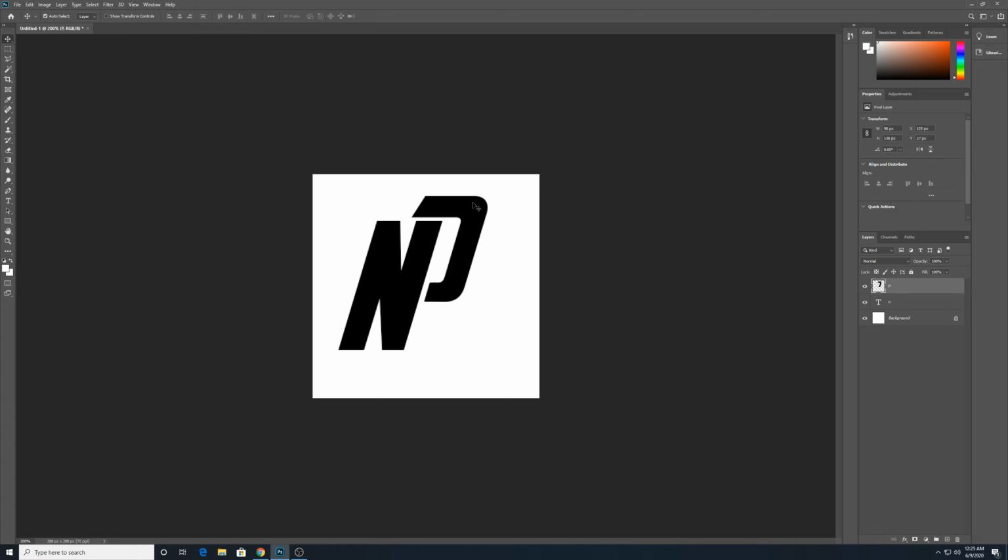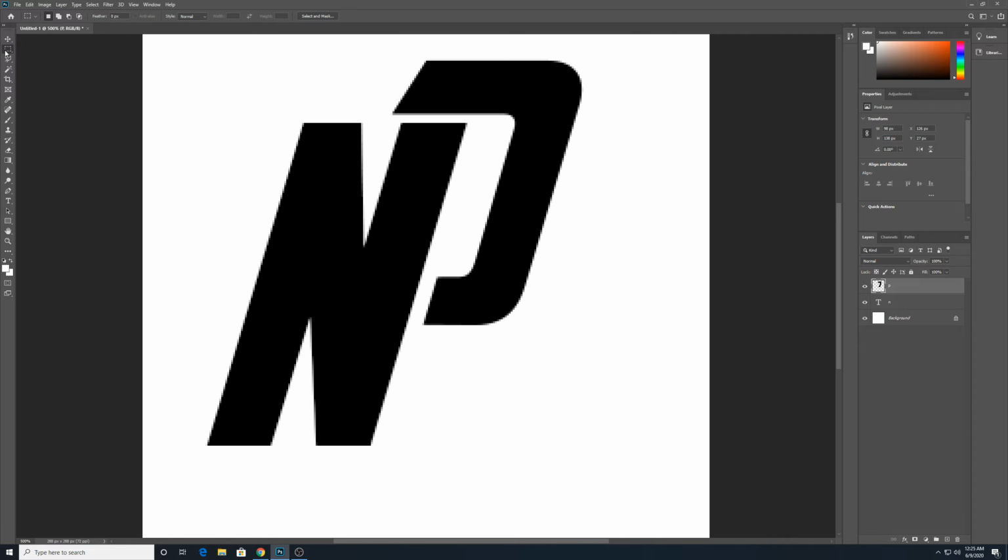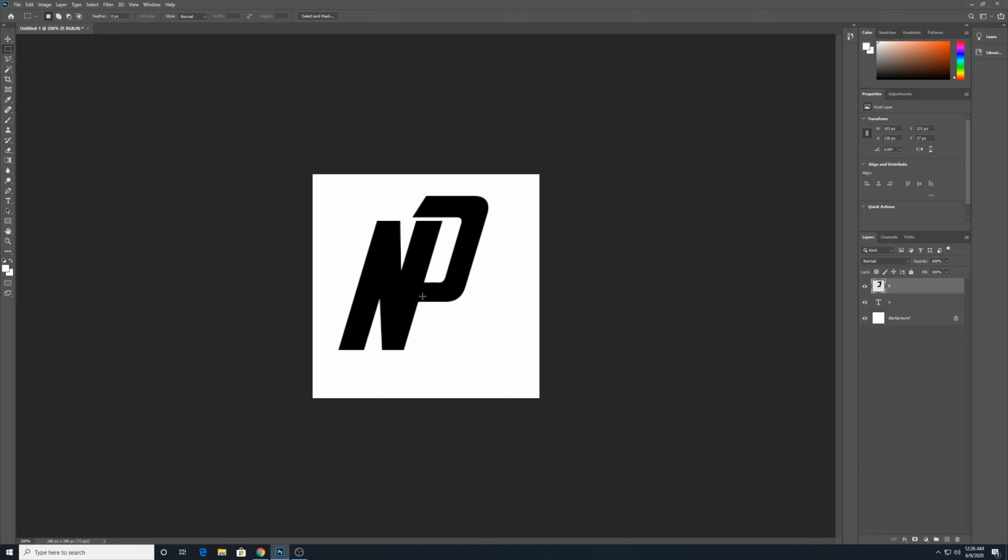Probably about right here. I like it down. I'm going to go right here. And then I also want to use my rectangular marquee tool. I'm going to Control T. Oops. Let me think how I want to do this. Okay, zoom in here, Control T, and by holding shift I can just drag that over to the side. And that looks decent for what we're doing here.